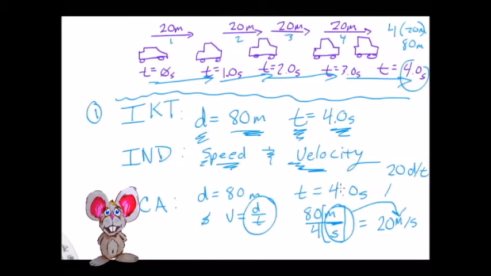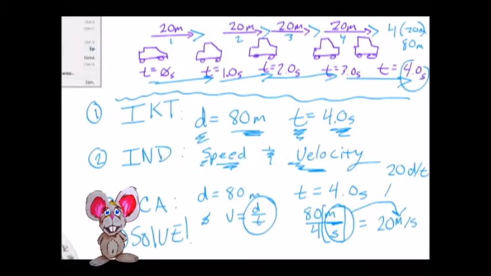Note that the car has a constant uniform speed and travels 20 meters each second. If the motion is in one direction, a straight line motion, then the car's velocity is also constant and is 20 meters per second in the direction of the indicated motion, which is right there. And that's all they give us, so we're going to assume that's the case. So step 1, IKT, step 2, IND, and step 3, DCA. Step 4 is solve. All right, that's our first practice problem. That one's pretty easy, but they really all are. We just have to take them for what they are, examine the components, look at the formulas as though it's communicating to us as a spoken language, as a normal language, and just see what it is trying to tell us. Now, the next one is finding the time it takes for sunlight to reach the Earth.